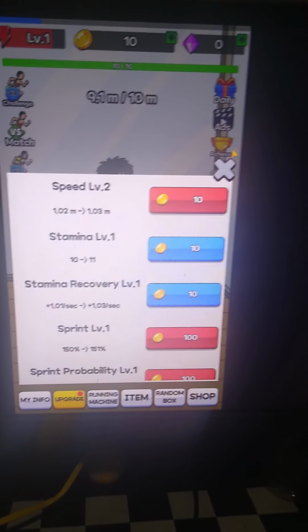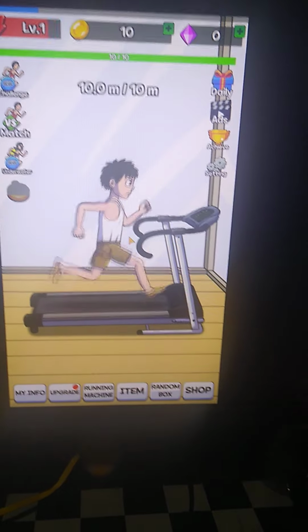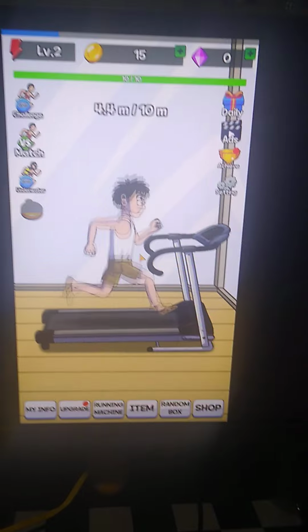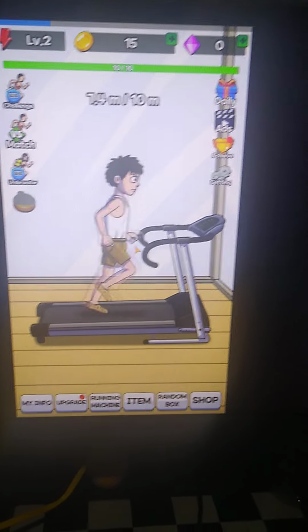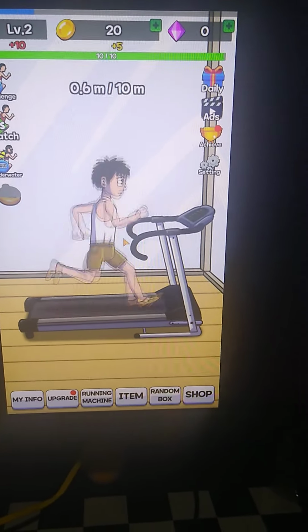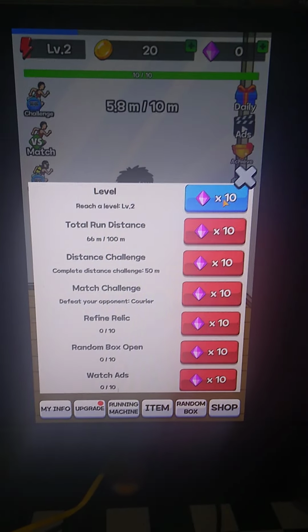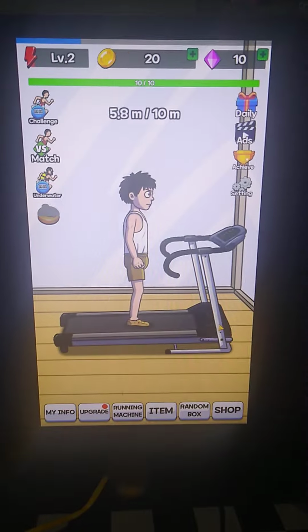Stamina recovery. Wait. Oh, so on the top of the bar, there's like a stamina. You see that, guys? There's like a green bar. Oh, you guys see it? It's going down a little. So what happens if it goes down? Do we... oh, hey, sweet. Okay, maybe we could buy something.